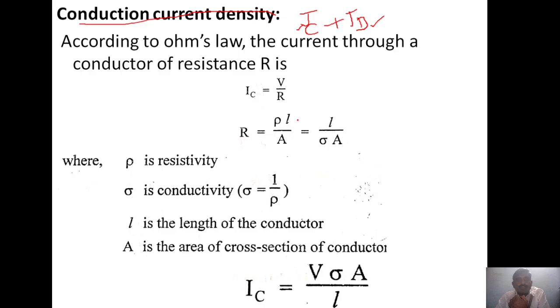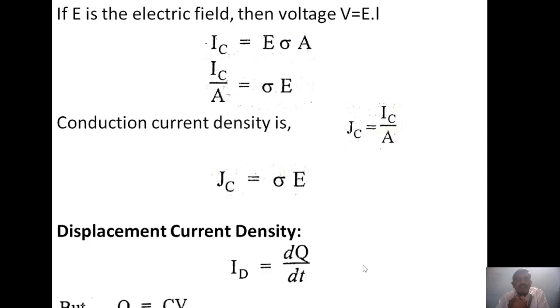According to Ohm's law, we can easily find the value of current in the resistive element. Ic is equal to V by R. The formula for R: R is directly proportional to length L and inversely proportional to area. That proportional constant is usually called resistivity, which depends upon the type of material. So R is rho into L by A. Again, 1 by rho is the conductivity of the material, so replacing with conductivity, R is L by sigma into A. Therefore the Ic value we can write as V into sigma A by L.